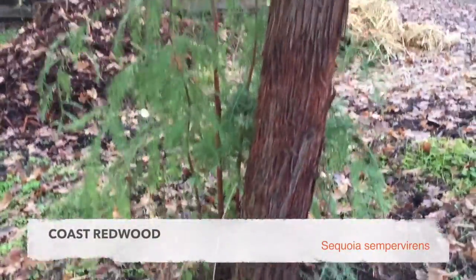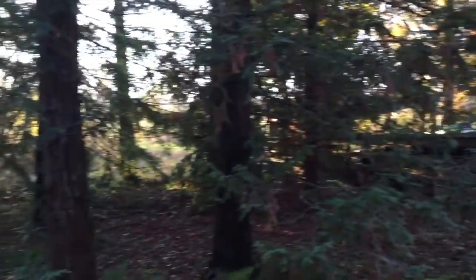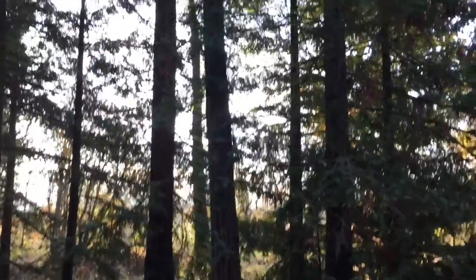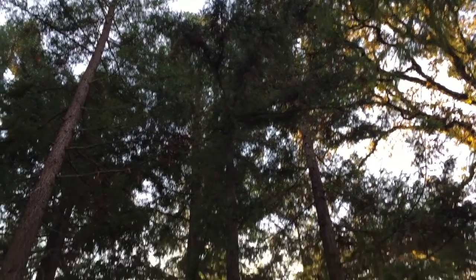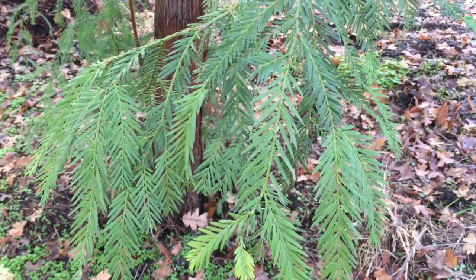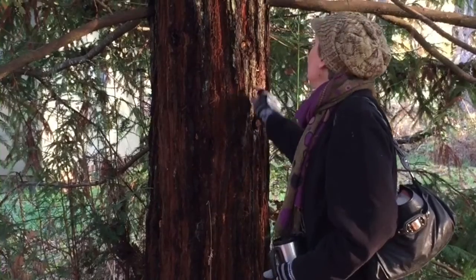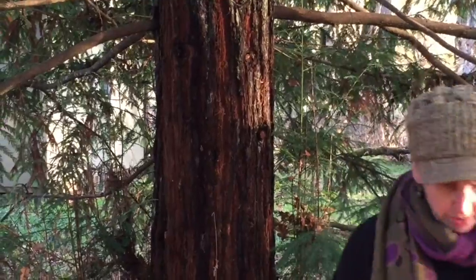This is the coastal redwood, also known as sequoia. These are young trees, but sequoias are known to live over 2,000 years and are the world's tallest trees. They grow native all the way from Canada down into northern Mexico, and by native tribes they were considered to be a connection between heaven and earth. These needles are disinfectant, help clear the lungs, and are very high in antioxidants, making a nutrient-rich tea. The bark is spongy and absorbs water, which is how it staves off fire after fire throughout its long lifespan.